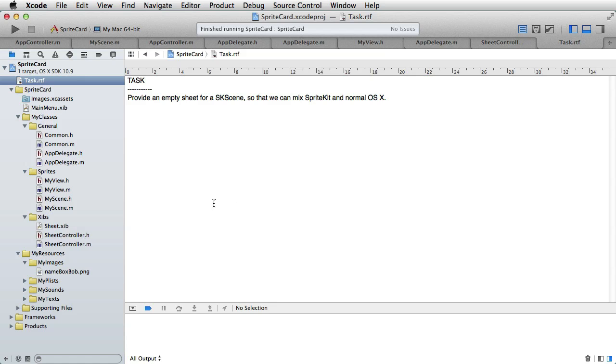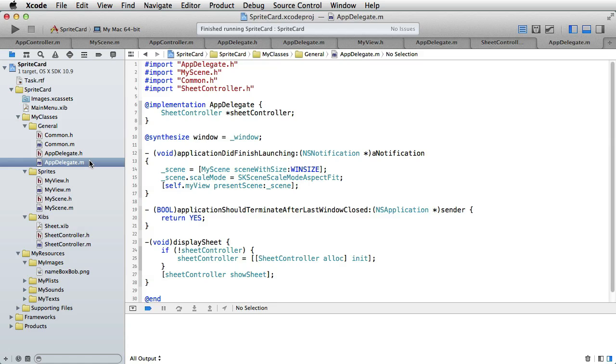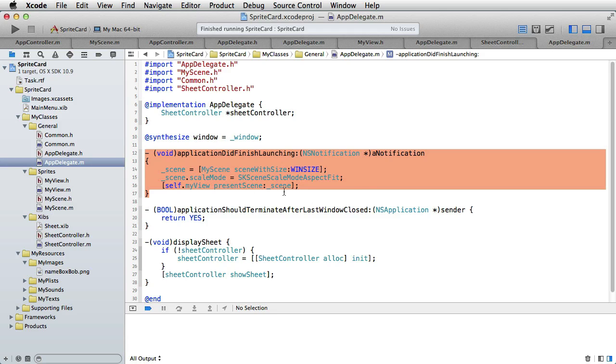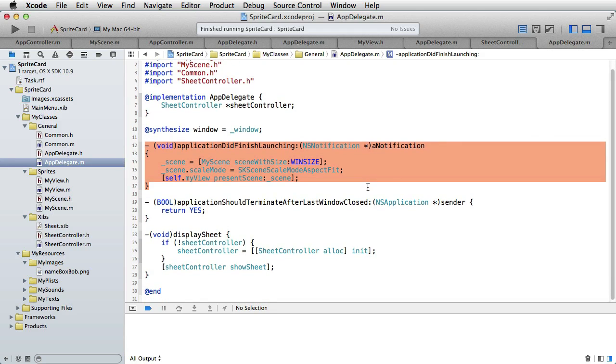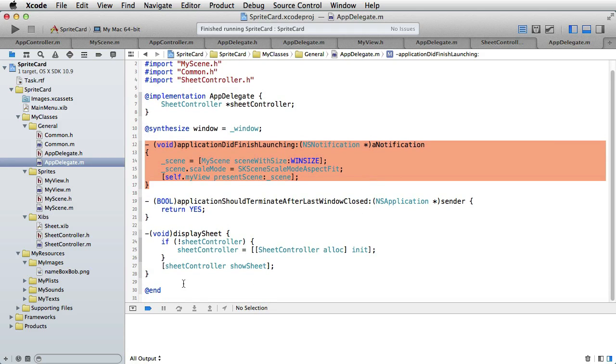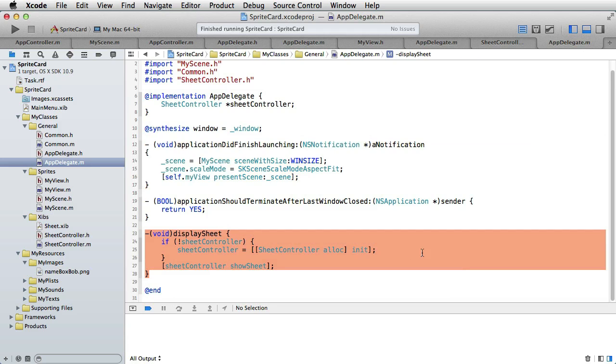So if we go to app delegate, we see that we are using it in normal fashion, but we have added here a new method called display sheet.